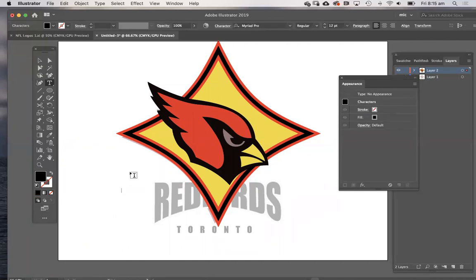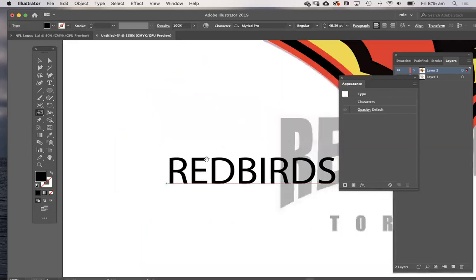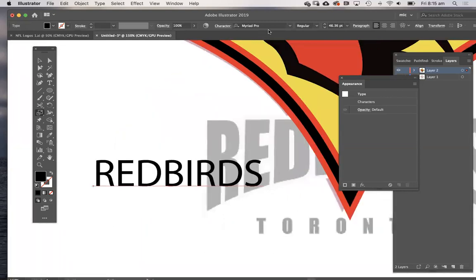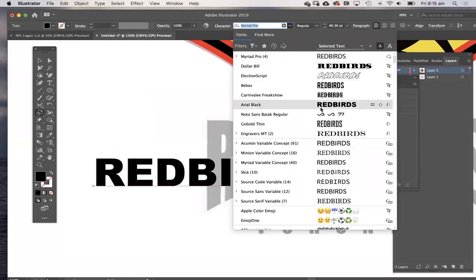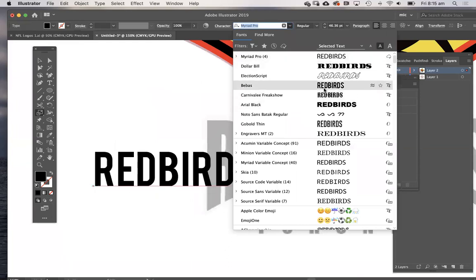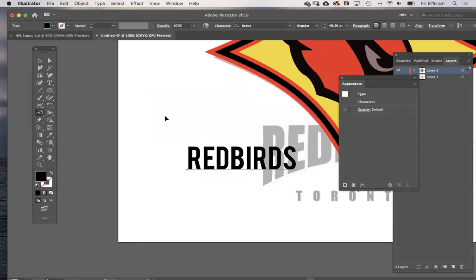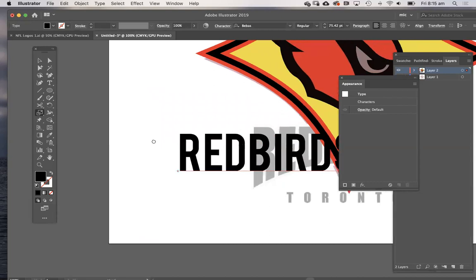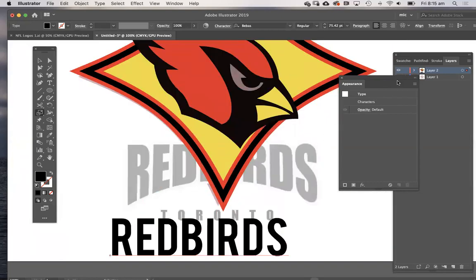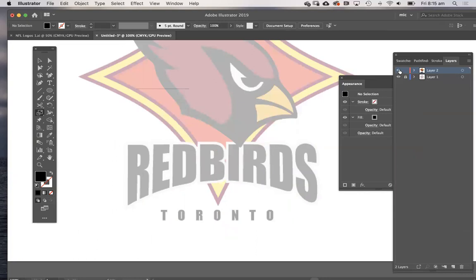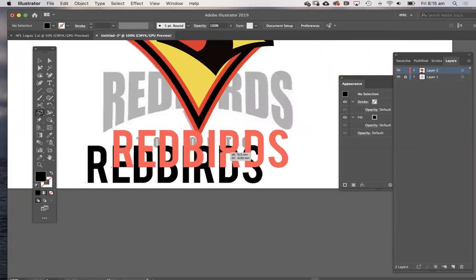You can write anything you like, of course, but red birds, and oops, get your spelling right. Red birds. Okay, I'm going to scale that up. Now I'm going to use a sort of heavy, thick-ish style font. So I'm going to change my font to something that might look all right for me, but use your own choice and judgment. So I'm going to scale that up, and I want to get that sort of effect you can see there. I'm going to try to do something like that, and do whatever you like.